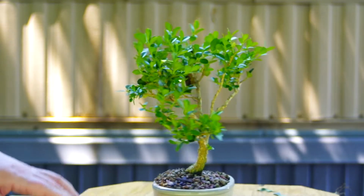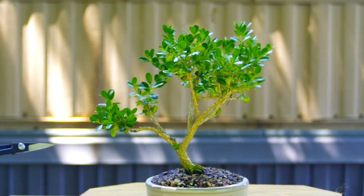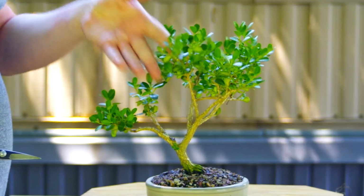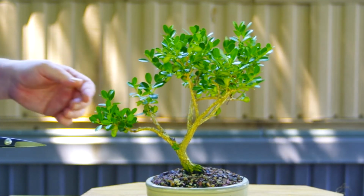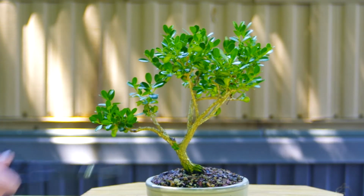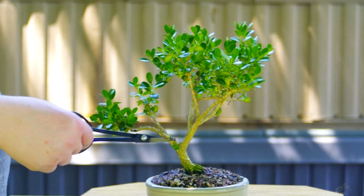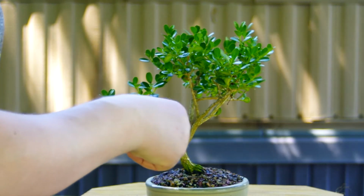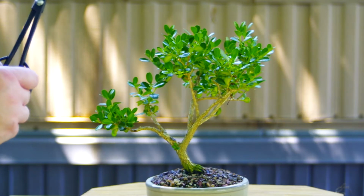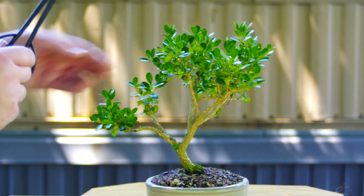Oh, I'll rotate it too. I still need to fill this hole in. We might look into moving this branch to start with. I don't know. I could kind of let this grow out, but it's right with these two, so it would be three branches all together. I don't think that would look good. We're probably not going to need to do that. We'll leave it for now, but we probably won't do that.